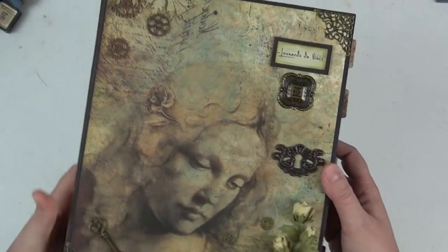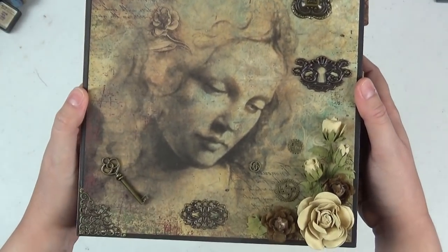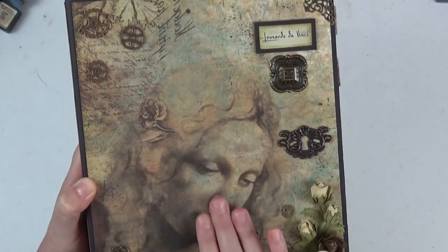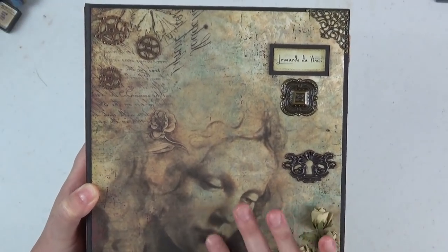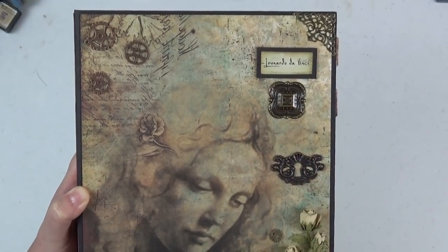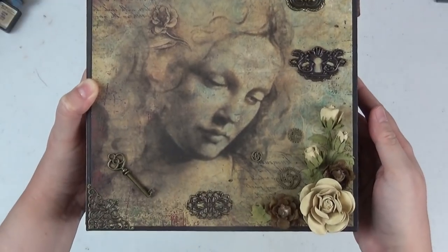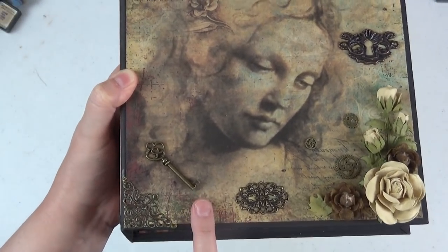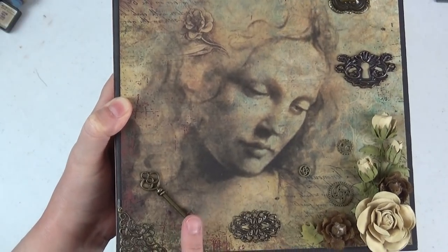I kept my cover very simple because I love this design by Da Vinci, the sketch painting that he did of this girl. It's just so beautiful. It's iconic. You look at it, you automatically think Da Vinci. So I made this my cover. I have a key here on the bottom that I have simply glued to the cover of the album.